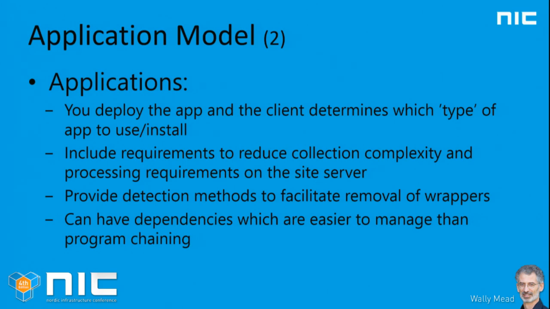Programs are your command line. What do I do with those files? And when you want to deploy that software, you have to say, I want this program from this package to go to that set of clients. I want this program from that same package to go to this other set of clients, collections. But it's up to you guys to determine the program from the package and the collection. With the application model, you just say, take this application, deploy it to those clients, and the client will figure out how to install it properly, which program to run.